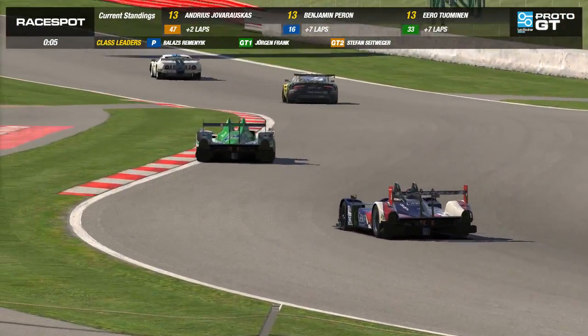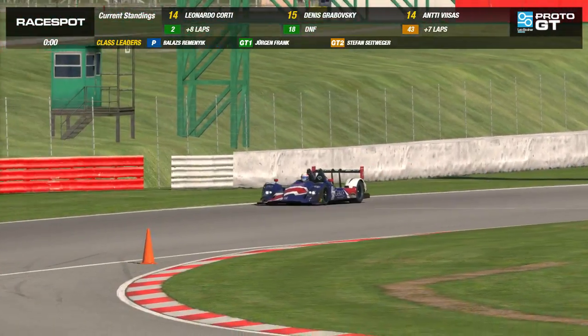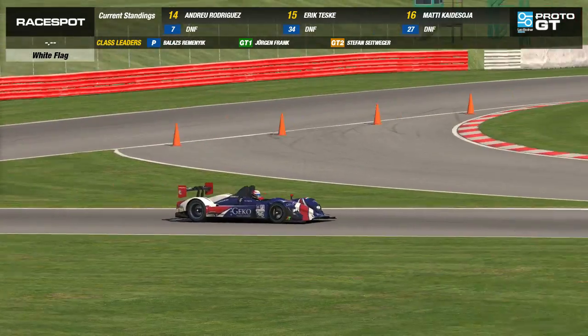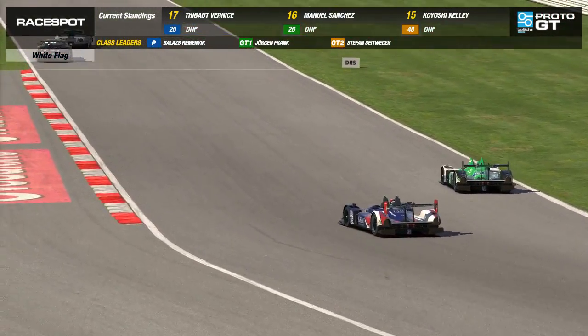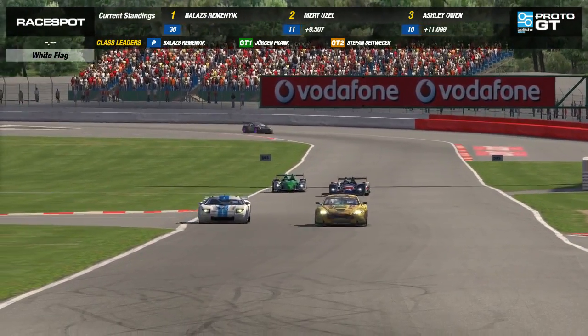Fantastic racing here, Connery. This driver has been flawless throughout. Coming up to lap, the car of Cy Andrew there. Last car on your lead lap, really, for the prototype field. Andrew involved in a number of incidents today, including one with Canapino. In fact, the one that spurned that massive chain reaction we saw earlier on. Yes, of course, and Cy Andrew is just about to get lapped by your prototype leader Remeniak right now.